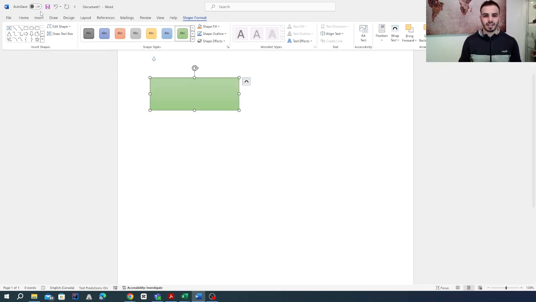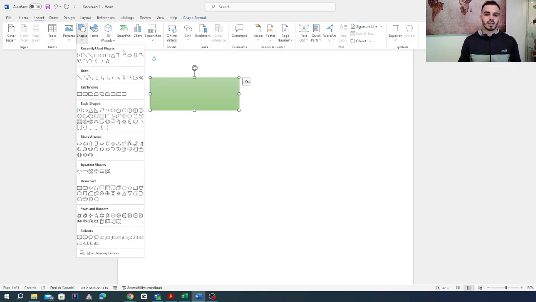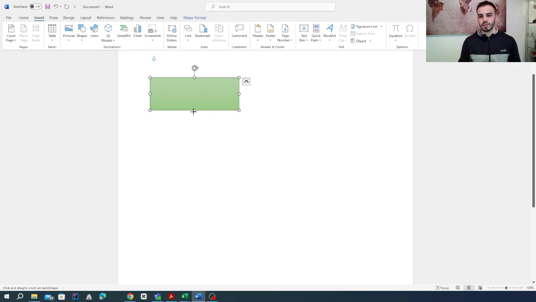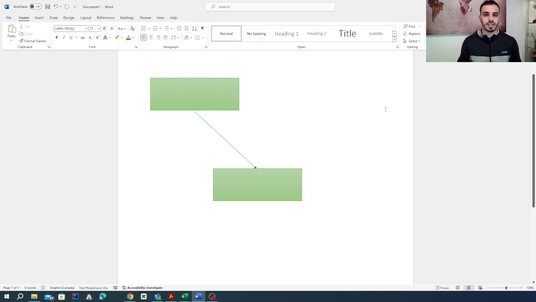If we come back in our Insert tab right here, and we go on Shapes, as you can see here, there are many others. Let's say we want this rectangle to point at something else, so we can just take a line, for example, point like this, take this rectangle again, copy and paste it here, and here we go. This can be one really simple use case of shapes inside of Microsoft Word. You can create rectangles, one points to the other, and be able to explain your text in a more visual way directly on Microsoft Word.